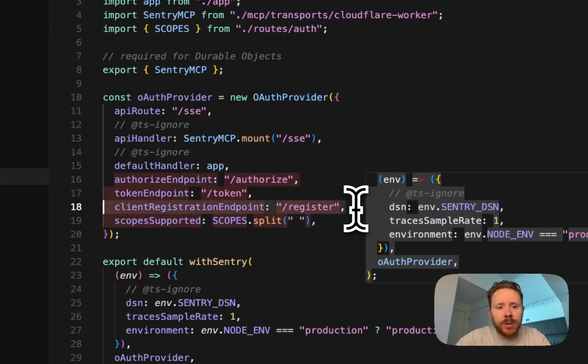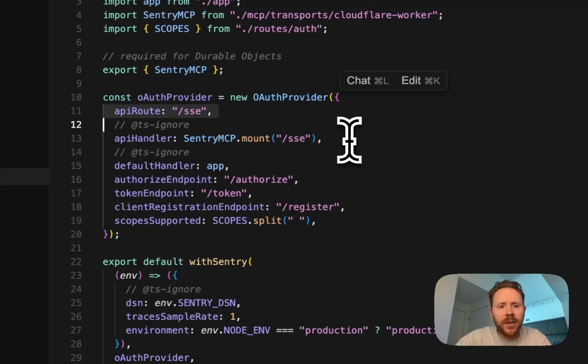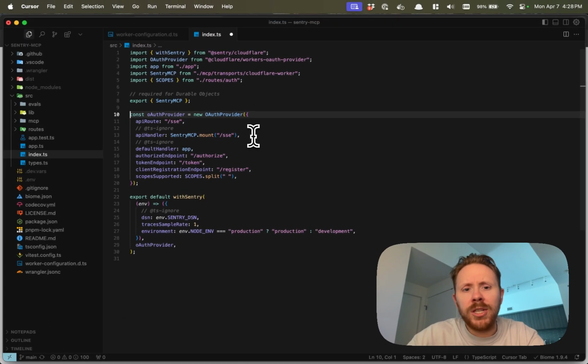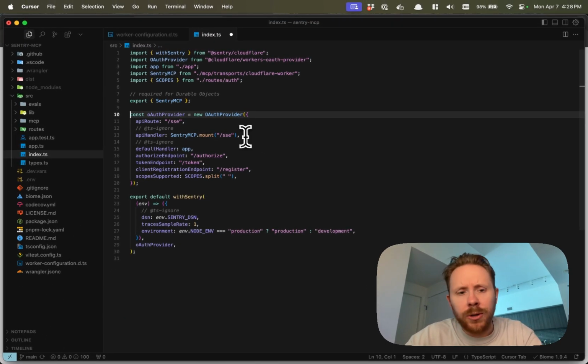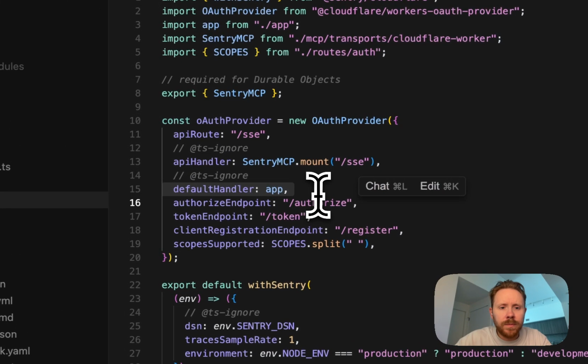And all I'm doing is I'm specifying these URLs. All right, Cursor. And I think this is just the same route as this. I don't know. But this is basically boilerplate. I would expect everybody's code to look the same here. Let's go into this because this is actually pretty important.